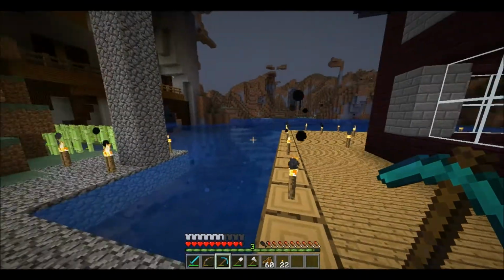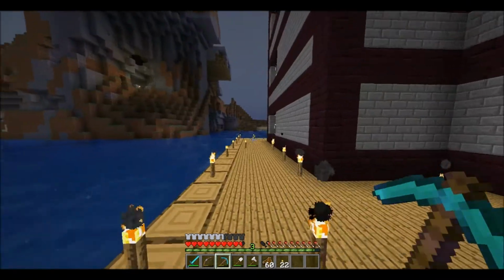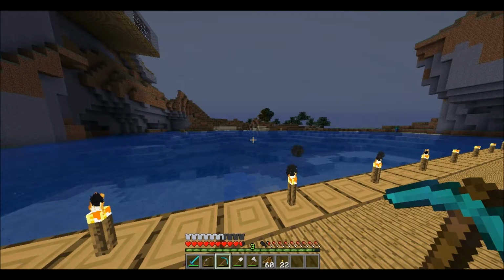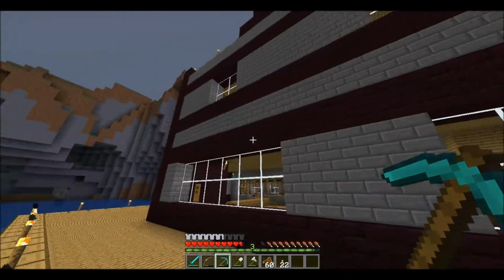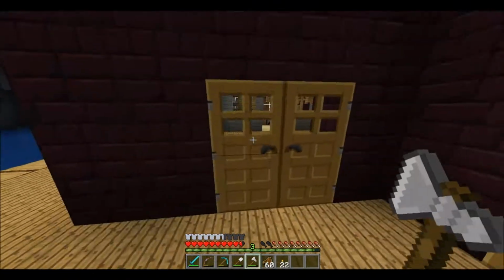I don't even know what this is gonna be a bridge to. I need to have a bridge going off that way. Does it matter? That's what I need to do. I'm gonna build a bunch of fancy bridges. Yes! Look at my house. It's so giant. And I built this legit. I'm happy. Okay. My house is amazing. No, it's horse.